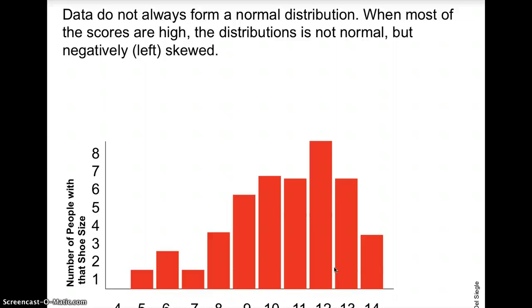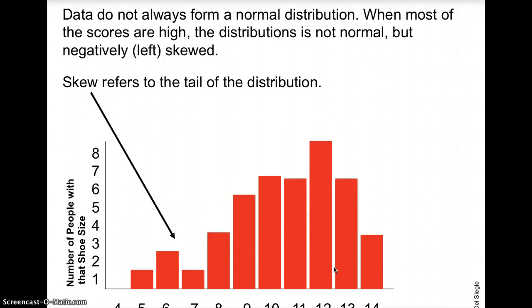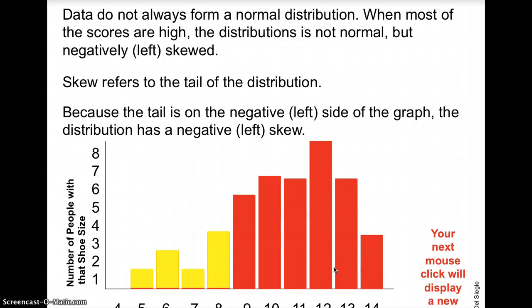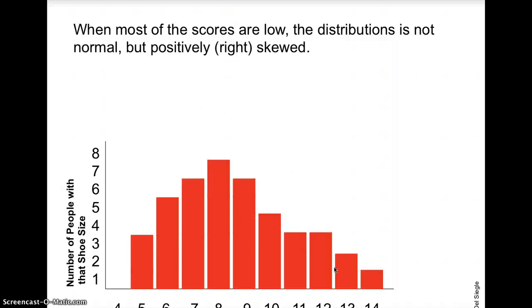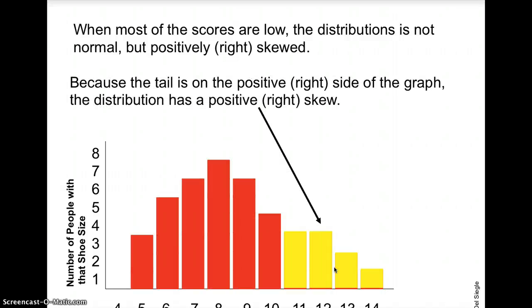Now, not all bell curves are going to follow the normal distribution. Sometimes they're skewed. So in this case, there were more individuals in the population that had larger feet than smaller feet. This is called a negatively skewed or left skewed bell curve. And the skew refers to where the tail is. So the tail over here is on the left, meaning that fewer values are on the left, so it is considered a negative or left skew. Sometimes you'll get a positively skewed or right skewed curve, in which case there are fewer values on the high end.